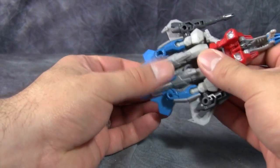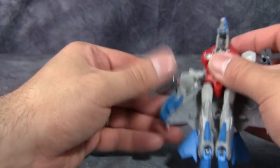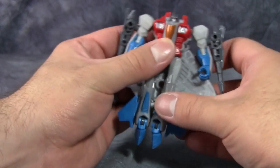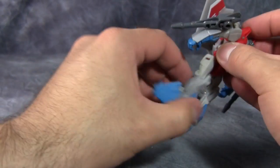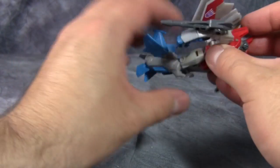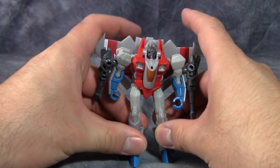Overall, I really can't recommend Starscream with Waspinator. Now, honestly, if you don't touch him and just get him in a pose you like and leave him alone, he's going to be okay. But as soon as you start fiddling with him and his really bad blue plastic, you're going to run into some problems. Now, that's not to say that you can't deal with those issues, but if I'm going to have any frustration, I'd rather it be in a transformation than in the fact that the figure exists. So that is my personal preference.